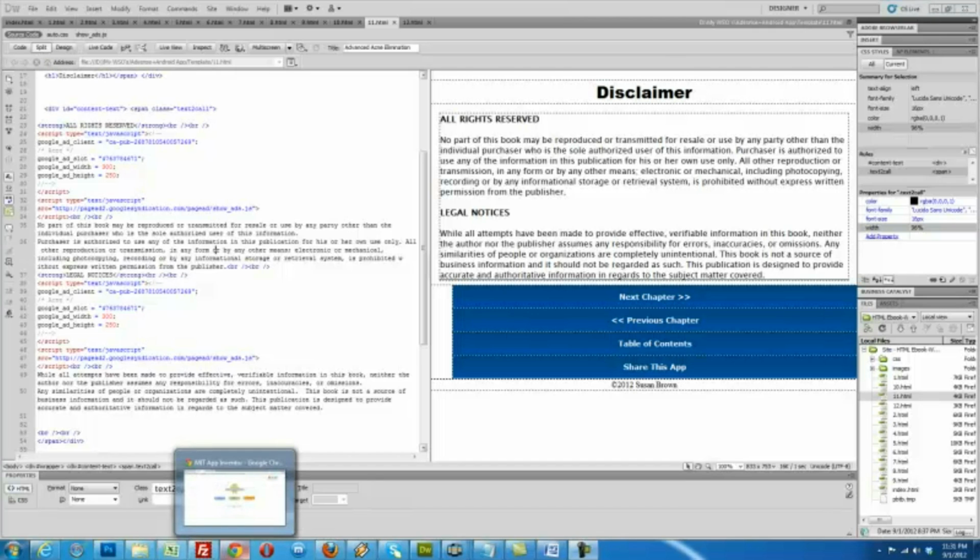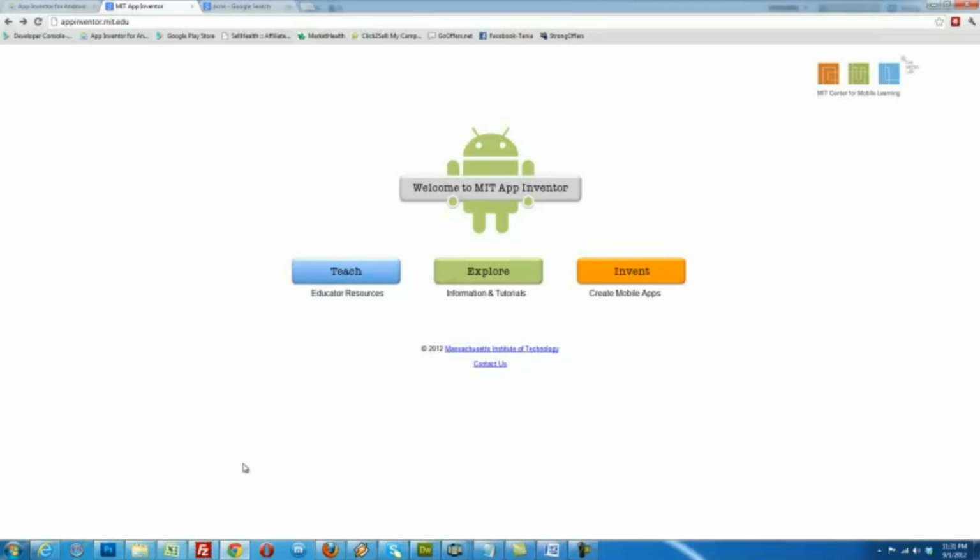Now we need to go for the Android app. To create the Android app, we are using MIT App Inventor, which is 100% free, and it will always be free. Go to appinventor.mit.edu, or search Google for MIT App Inventor. You'll find this page and click here, create mobile apps.